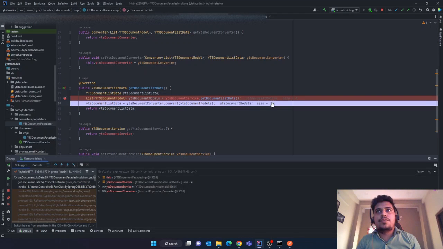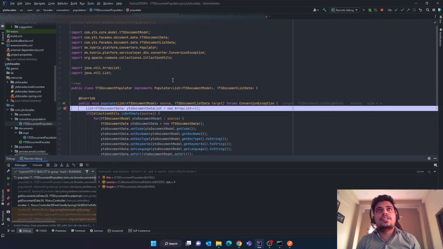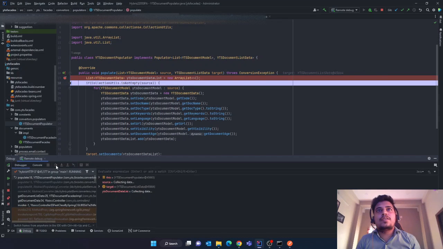Now we got the 4 records. In order to map to the DTO, we are passing the model to the converter, and the converter is calling our custom populator which we have created. You can see the call goes to the populator, and here it is validating whether the source is empty or not.